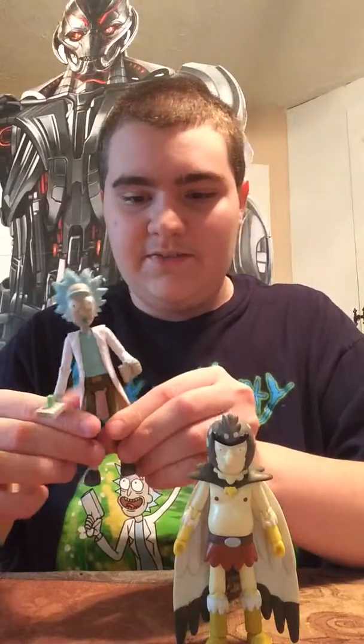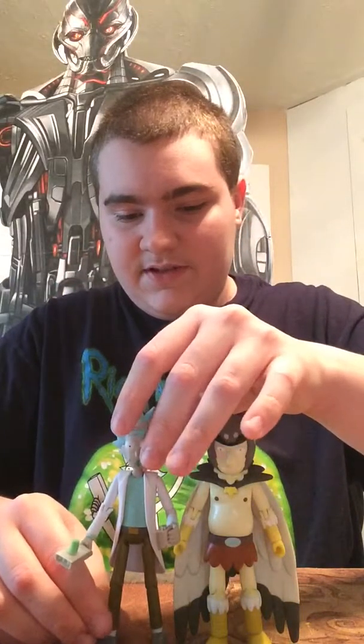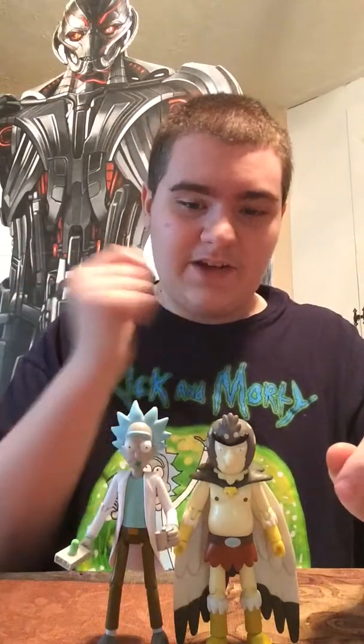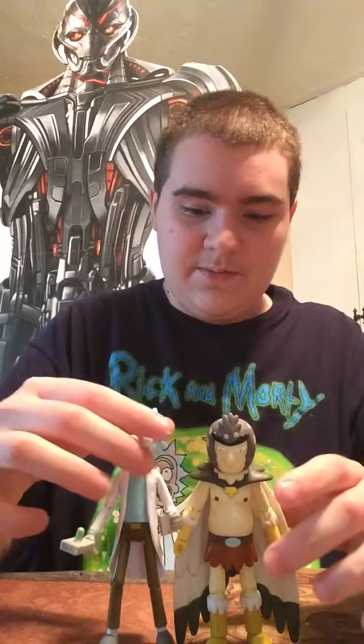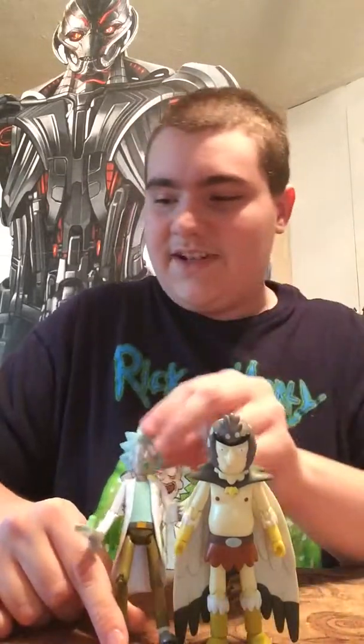And then to compare him to another Rick and Morty figure, here's Rick. Well, this is actually Rick's best friend, Birdperson. So I think the height difference on these two is really good. There's really not much difference. He's just a little bit taller. Technically, Rick's taller, but this is his hair, considering his head's actually right here, and it just about comes up to Birdperson. So I really like that. And now it's not going to stand up, but I really like the figure.